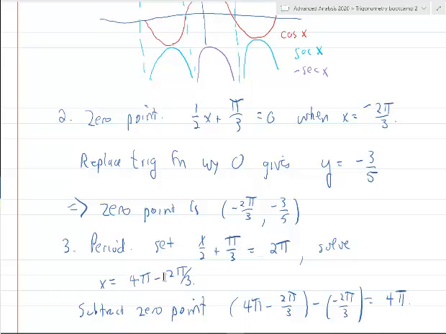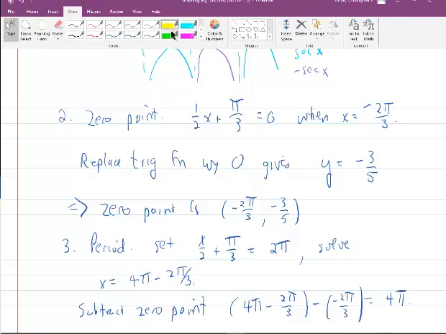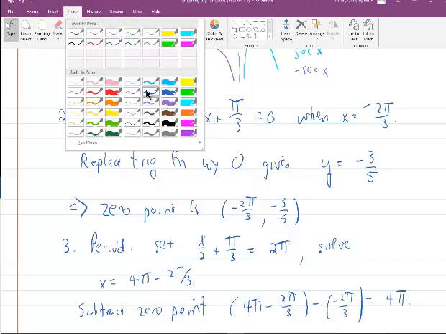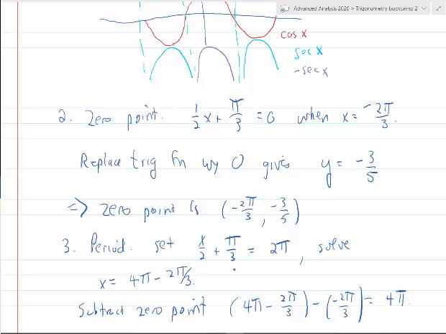Okay, so that's where my first period ends. I have to remember that my first period begins at the 0 point. The first period is going to run from the 0 point to this point. So if I want the period, I have to take the difference of these two. So this is where the first period ends. Let me just write that in, just to be clear.